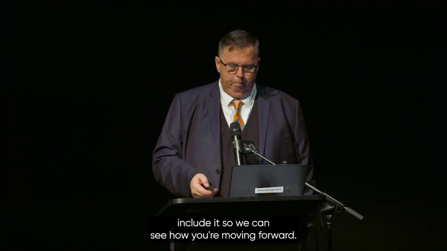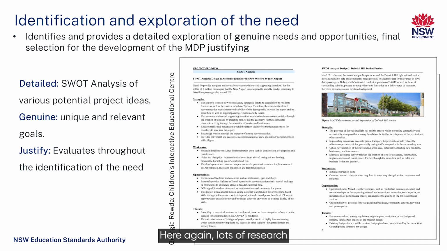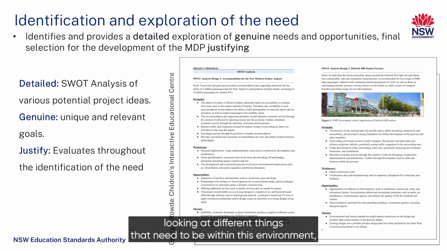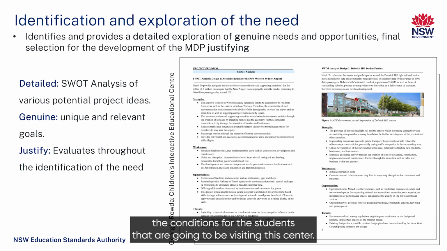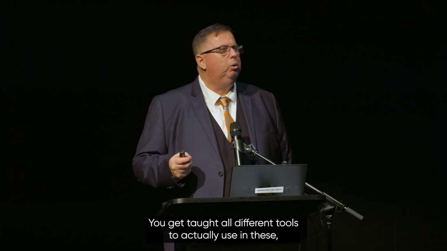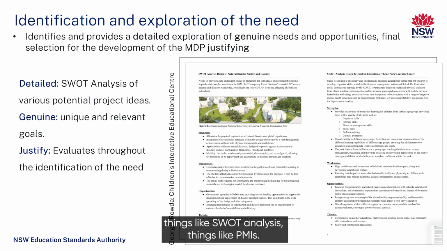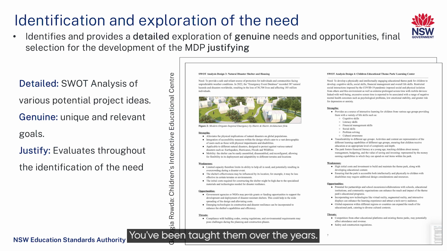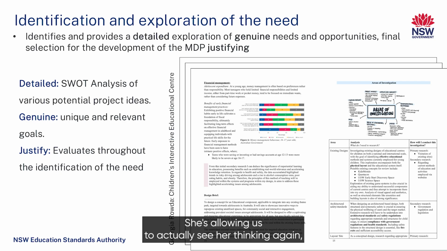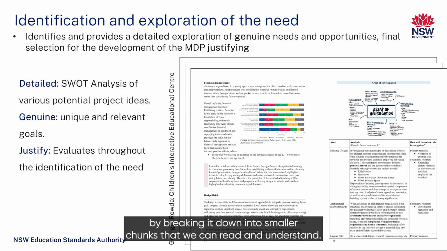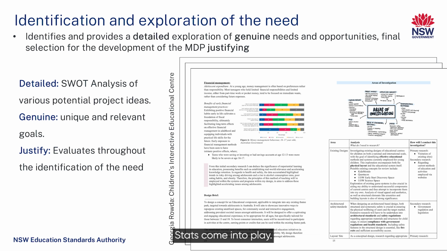Here again, lots of research, looking at different things that need to be within this environment, showing us how it's going to improve the conditions for the students that are going to be visiting this centre. We get taught all different tools to use in these, things like SWOT analysis, things like PMIs. You've been taught them over the years, use them here. They are all thinking tools that will help you generate ideas. She's allowing us to see her thinking again by breaking it down into smaller chunks that we can read and understand.